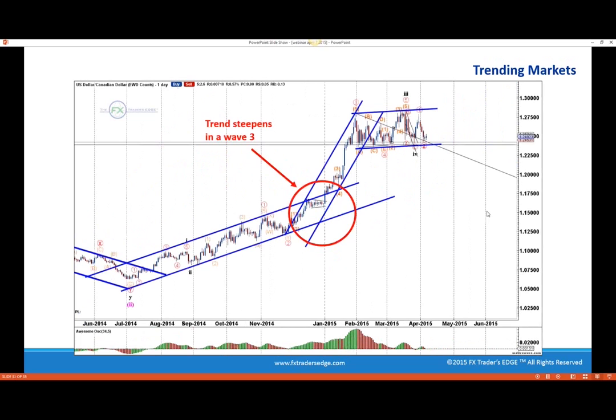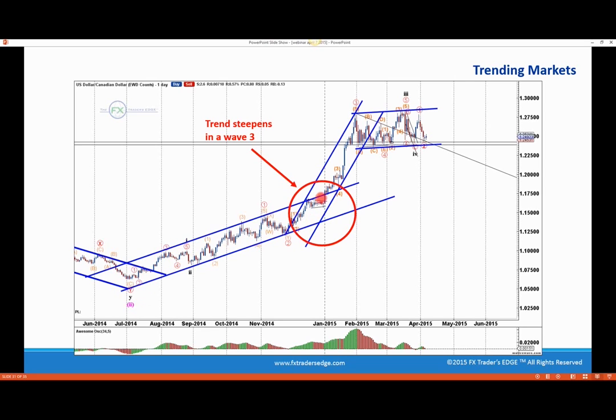So now I put up all the price data. This is the recent price action. This is the dollar Canada. And notice what happens here. Let me just get the spotlight here. So here we're trading up nicely in a nice channel, and this is the same picture that I showed you on the previous slide. Here is the end of the wave 2, the magenta wave 2, and then every time we came down for the wave 2, the wave 2, the wave 4, this is the same picture we would buy.